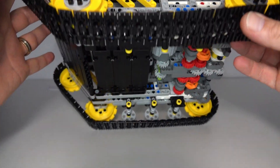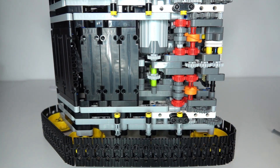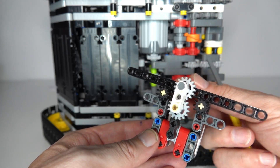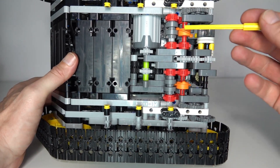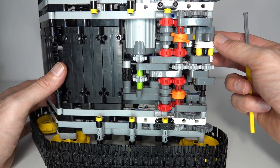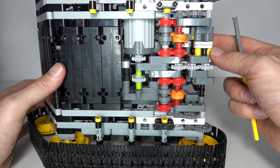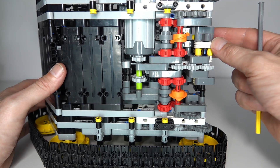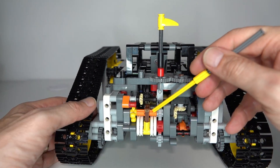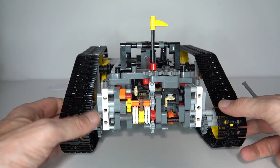I'll show you how those details have been implemented in practice. Underneath here we can see the green lift arms — they are the selectors for the direction of rotation of the motor, selecting either the left or the right output gear. Depending on the direction of rotation of the motor, we're either driving the left 12-tooth gear or the right one. When selecting the right one, it'll be driving the tank tracks, and the track directions are selected by these selectors and orange rotary catches, which are 90 degrees out of phase to create the four different track combinations. The mechanism is kept at 90 degree angles by a stepping mechanism at the back — that orange part with the rubber bands squeezing on it — which ensures you get nice 90 degree steps required for the orange rotary catch selectors to work properly.